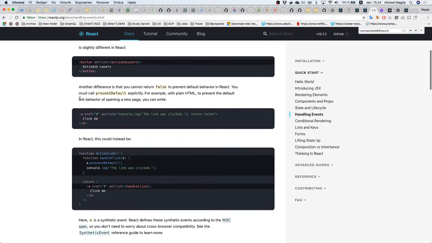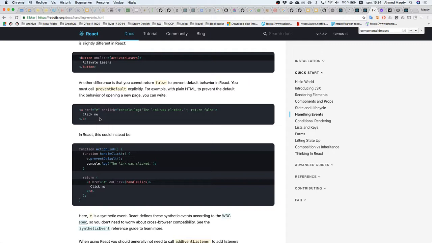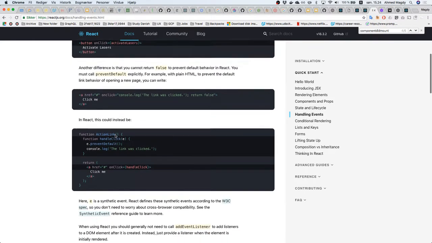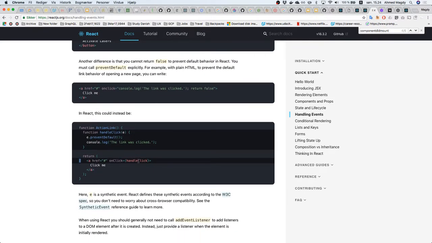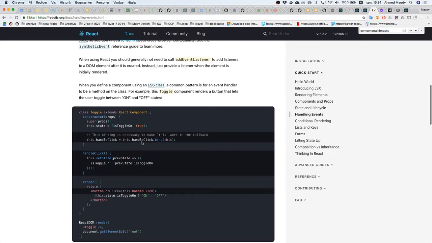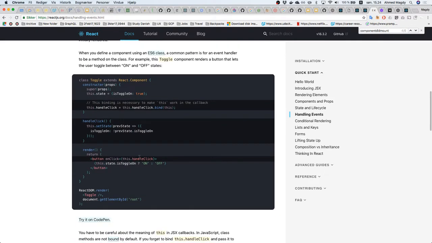We already used this. You cannot do this in HTML, I think it's not going to be usable in React. So you have to have a function in JavaScript that gets executed. So I'm not going to spend a lot of time on this code. We already did this. This function takes E as an event from the DOM, and then you can use it.